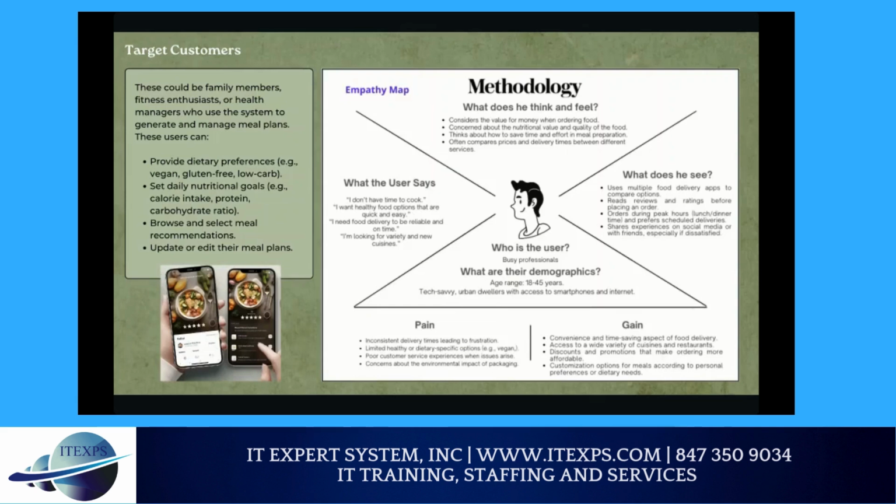They say they need people to prepare meal plans for them. But sometimes those people might have higher requests for their food. For example, they are vegan, they are gluten-free, or they need low carb because they focus on fitness. We found a pain point that our meal plan can customize for their requests.